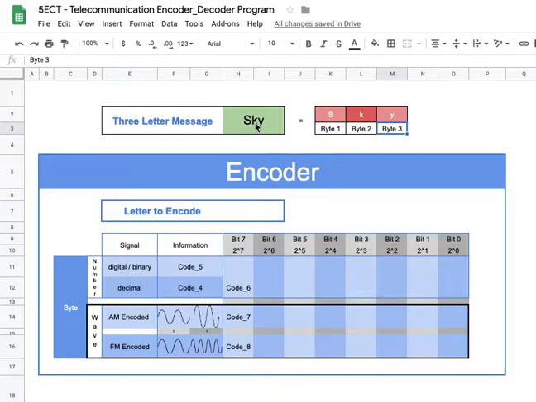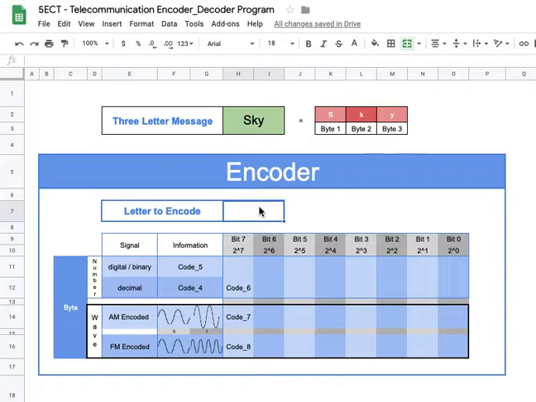Great. So our user inputs a 3-letter word. Our coding breaks it into 3 separate letters or bytes of information. And now our encoder is going to convert that letter into a wave signal. But first things first, let's take this just one letter at a time. And a challenge for you is to think about how to modify this sheet to handle all 3 letters. But for now, we're going to take it one letter at a time.